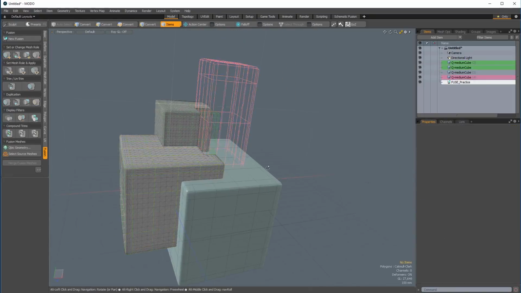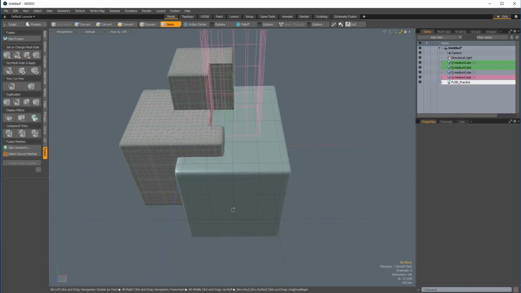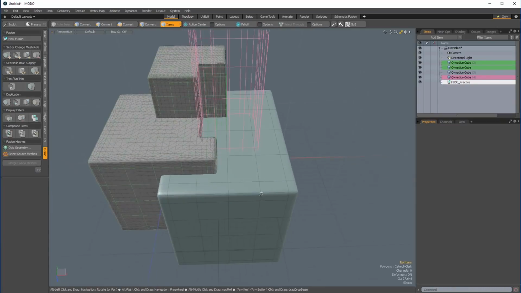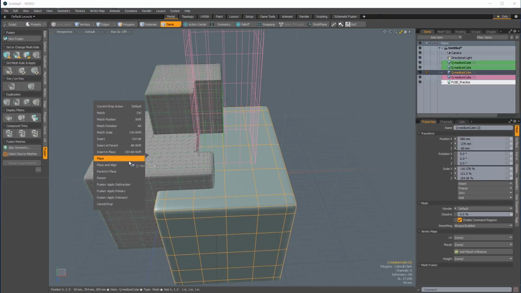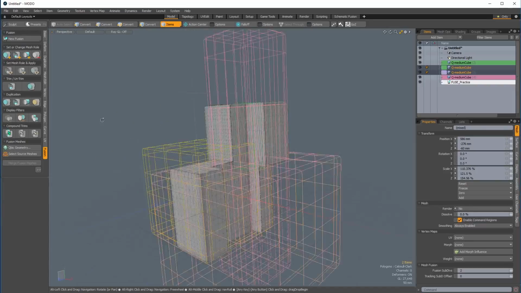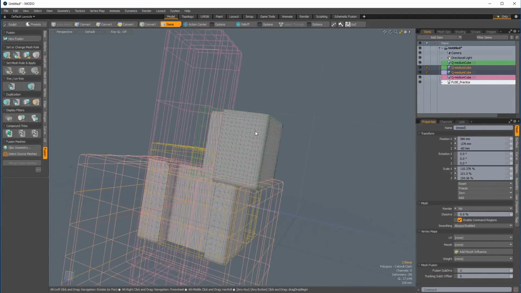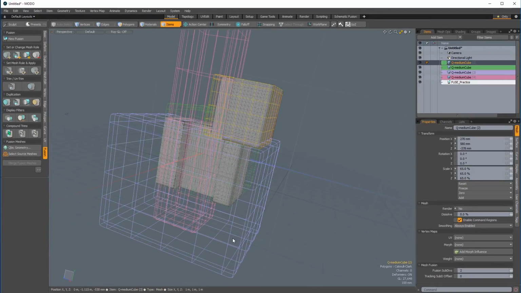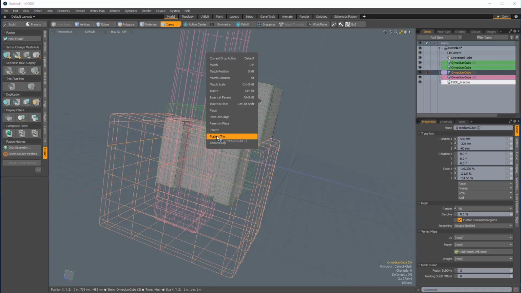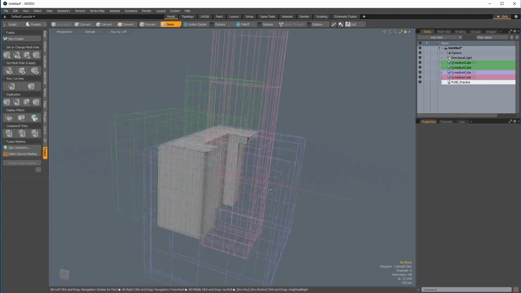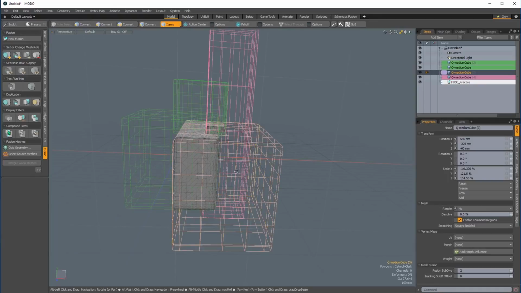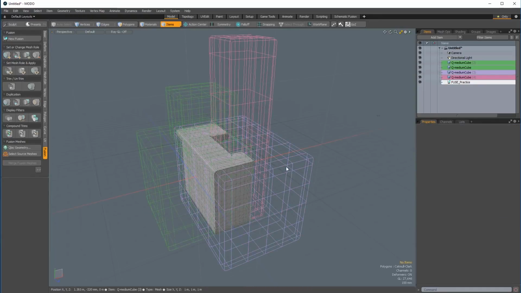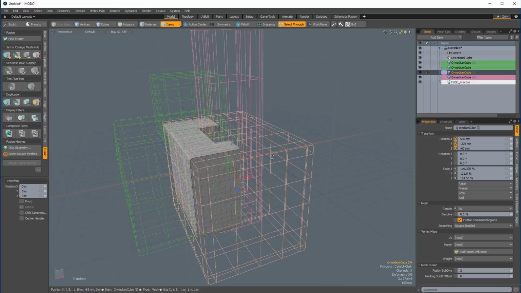And I can do the same thing with this cube right here that's not currently part of the Fusion setup. So I'll left mouse button click on this cube, drag it onto this other cube, and this time I think I'll choose Fusion Apply Intersect. There we go. Now it's not intersecting with this primary here, so I'll left mouse button click on this intersect cube, the purple cube, and I'll just drag it onto this primary, and I'll choose Fusion Trim. There we go. Now, the Fusion is only available where this purple box exists. It only exists within this purple intersect cube.